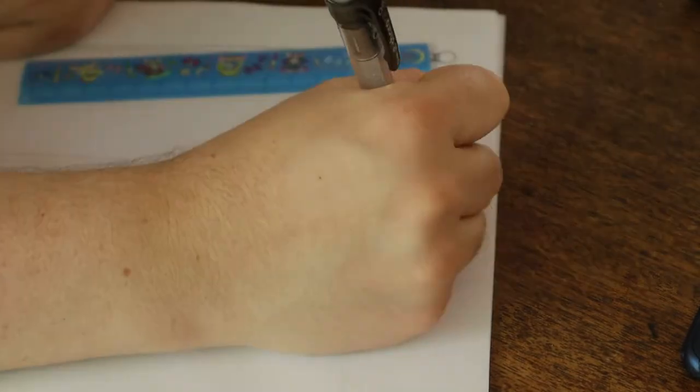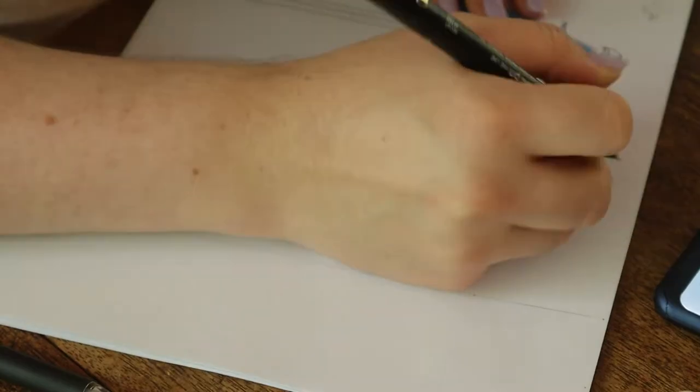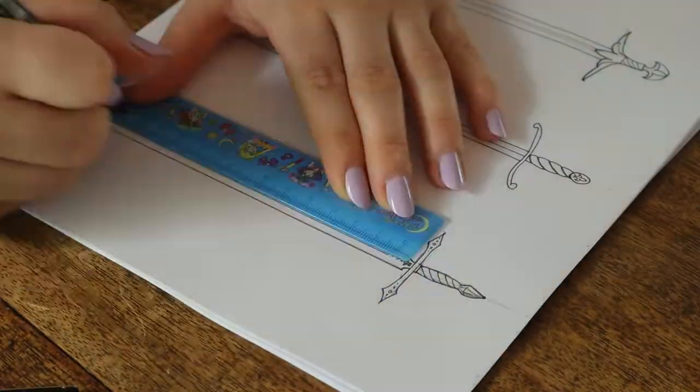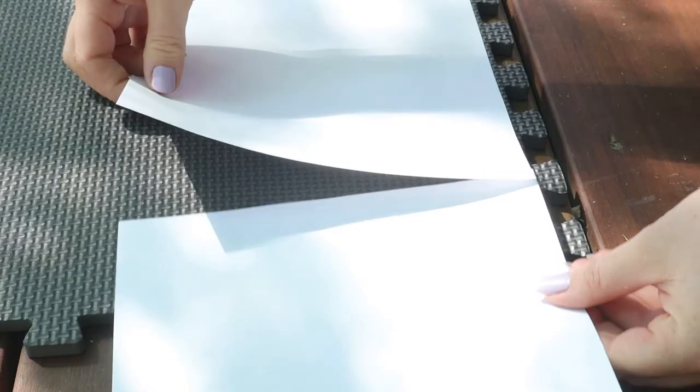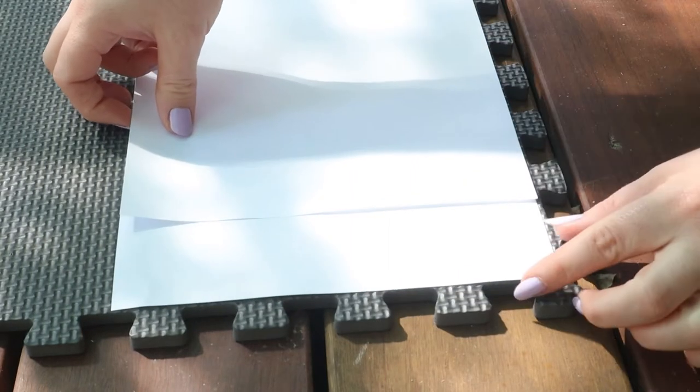The first thing I needed to do was work out what I wanted the sword to look like. I sketched up some options and decided to start with the last sword that I drew. I then taped some A4 sheets together, making it the same length as the two foam squares stuck together, and drew up a template for the blade.